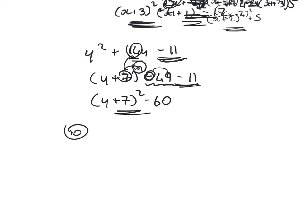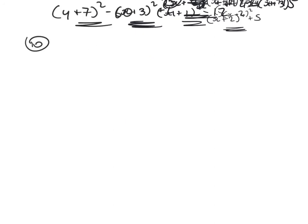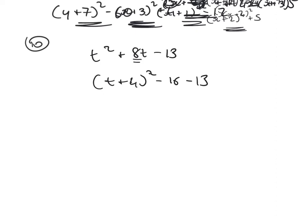Let's take down example 10. Okay, t squared plus 8t minus 13, half the 8 down to 4 and create a squared bracket, t plus 4 all squared, 4 squared is 16, get rid of it, and I still need to take away 13. So it's going to be t plus 4 all squared minus 29.